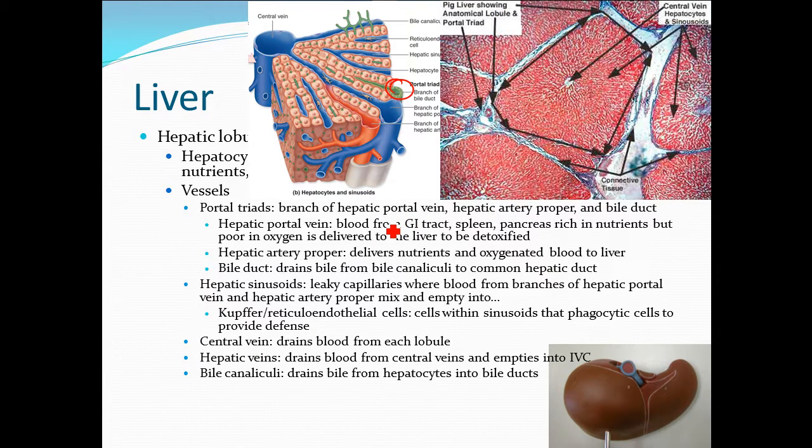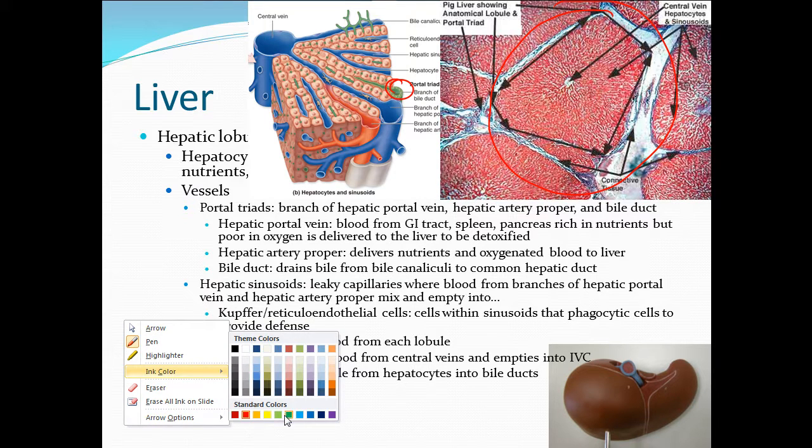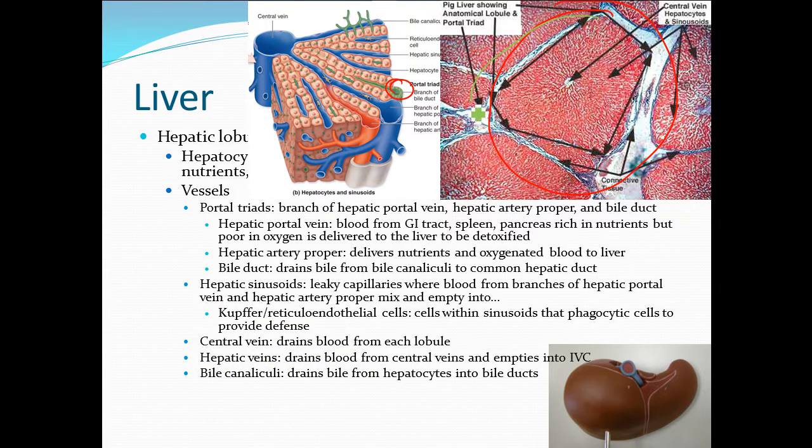So if you were to take a look at this on a slide, okay, one of these structures here is a hepatic lobule. If you look at the hepatic lobule, you'll notice this central location here. That's the central vein. Very good. And then you see the spaces here. What are those spaces called? Sinusoids. What do you call all the cells that you see here? Hepatocytes. Very good.